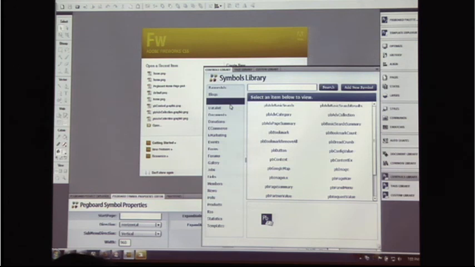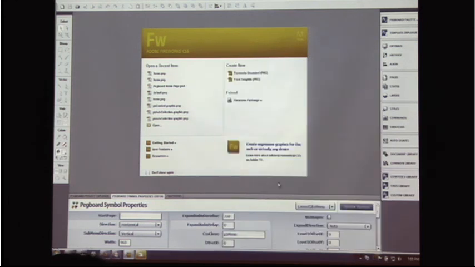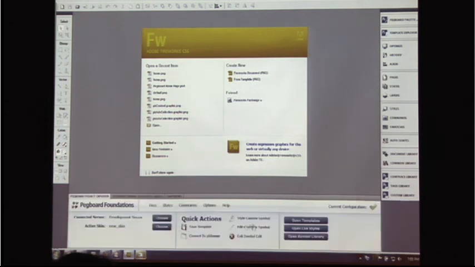We touched on Pegboard extensions, which was our yellow circle in our Venn diagram at the beginning of the presentation, which allows for new modules and third-party integration into Pegboard, and is also our programmer's environment. With extensions, you can also create your own symbols and pop them into Foundations for the use of all the production team on any project moving forward.